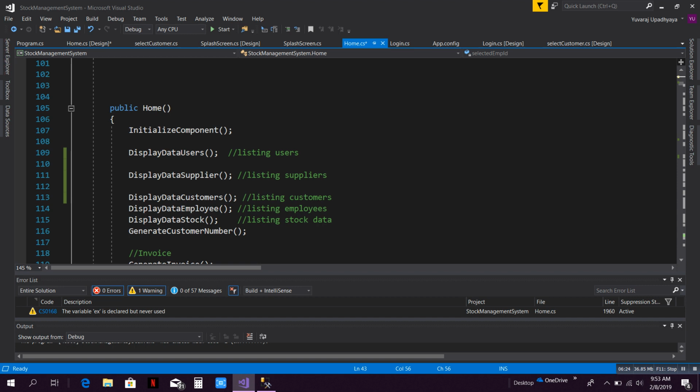Here we have already made a display data users table function for listing users. Now today we are going to make another function, display data supplier. Make this function. Now we are going to create this function.